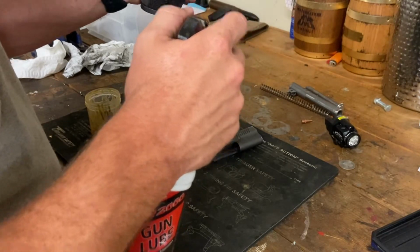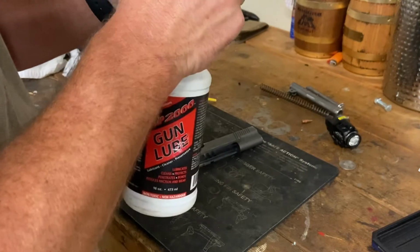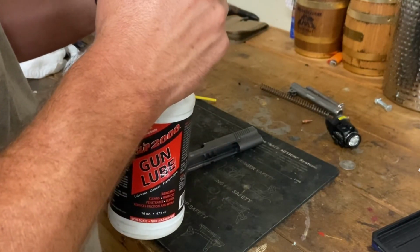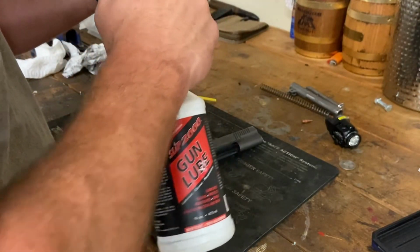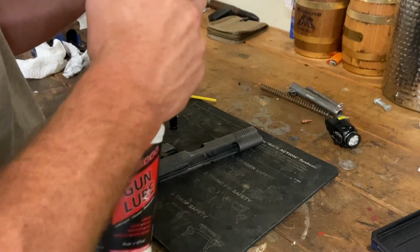All right, so I can come in here and hit a little bit so it runs down there into the manual safety. Oh yeah, oh yeah. Anywhere I see it over here, especially right here where it rubs up against me while I'm carrying it, because I do carry this appendix.